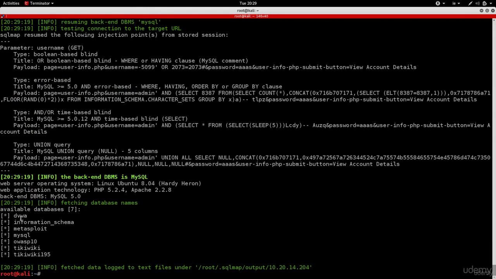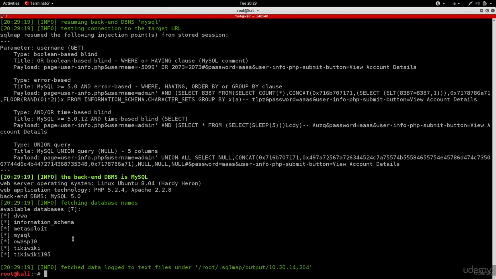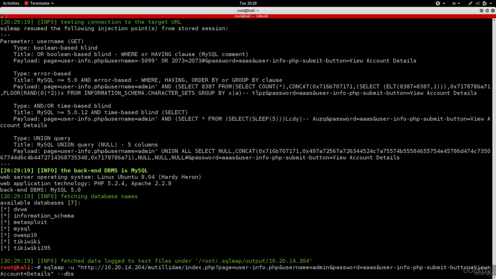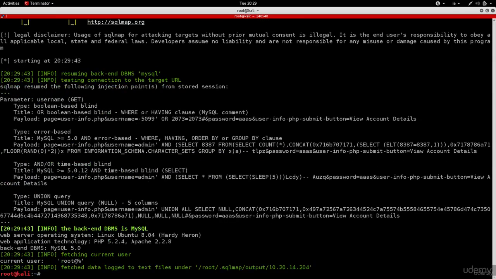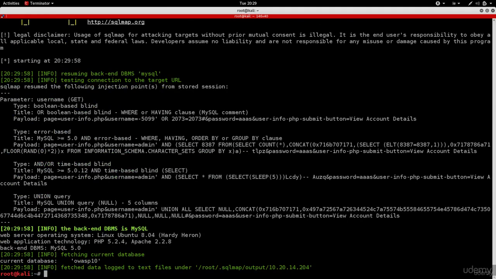So we have dvwa, information_schema, Metasploit, MySQL, OWASP10, which was the one that we were exploiting before, and TikiWiki. Now, if we do --current-user, you can see that we are root. And if I do --current-db, we'll see that OWASP10 is our current database.